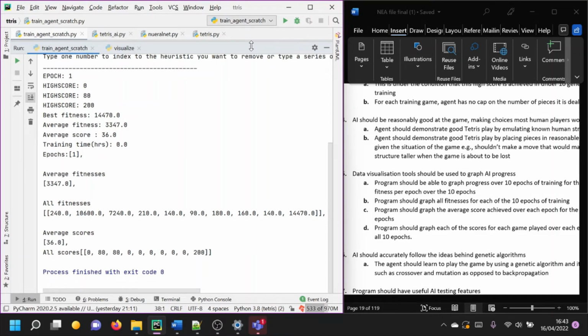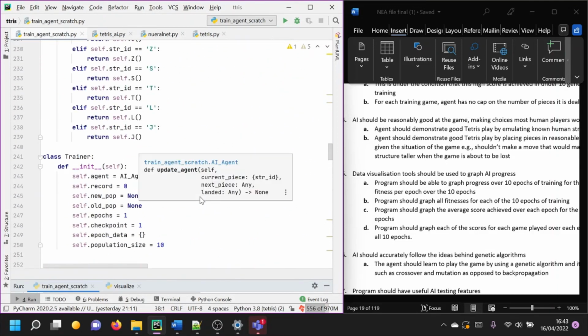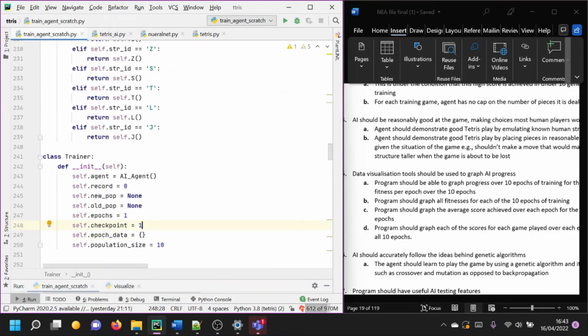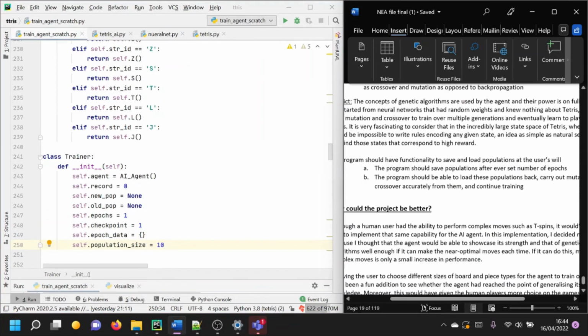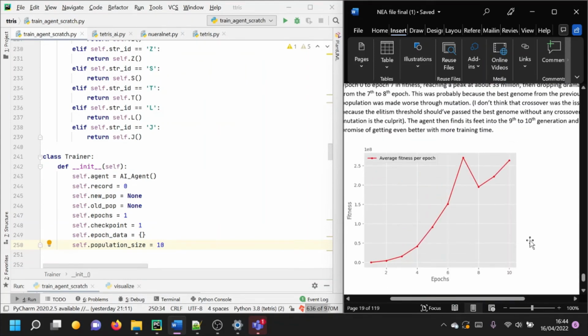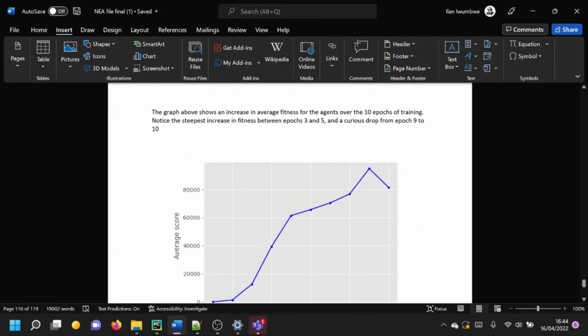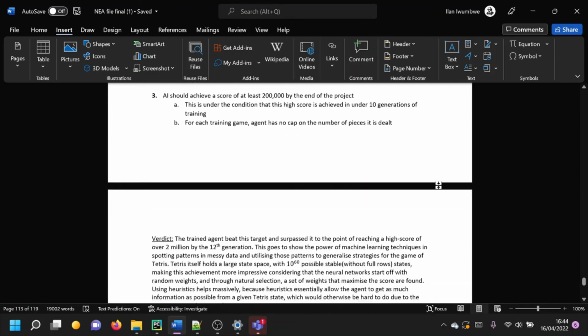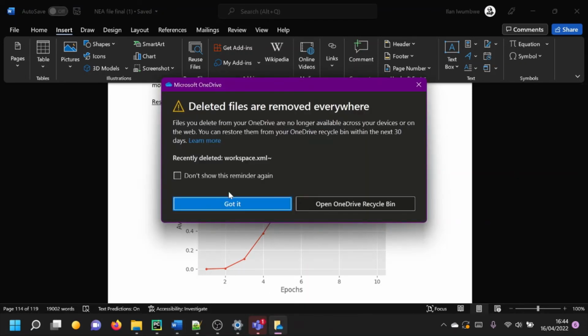So that's a pretty full test there for how the program works and how it can be used to carry out comparisons between agents and ablation and things like that. In terms of graphs, here's what we have. So I will probably focus on this now. This is just directly from the documentation. Some of these are on the GitHub page as well, but we're going to go through everything here.